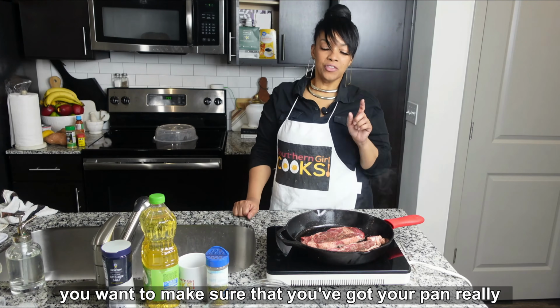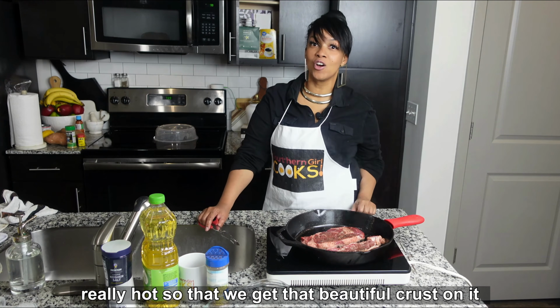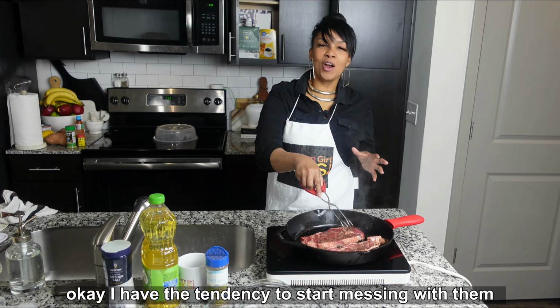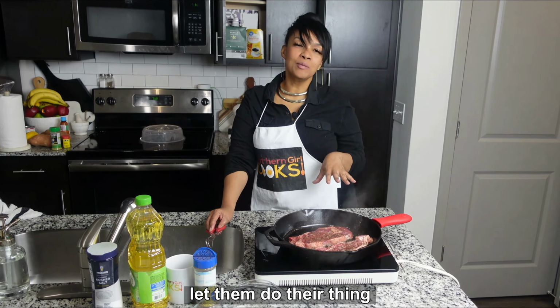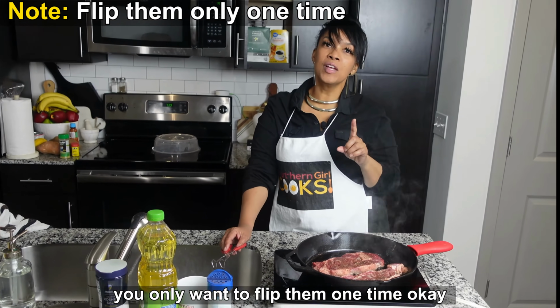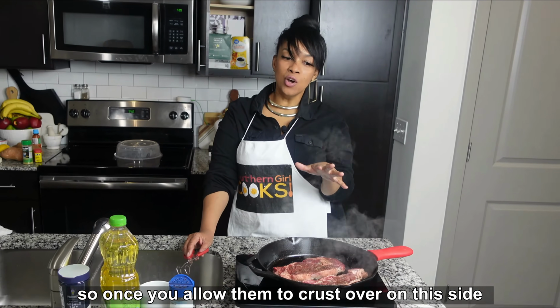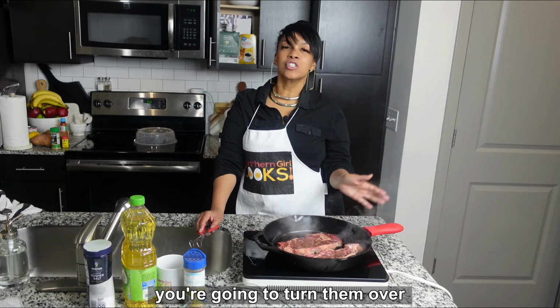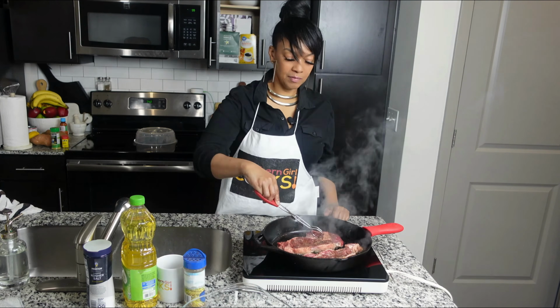You want to make sure that you've got your pan really, really hot so that we get that beautiful crust on it, okay? I have the tendency to start messing with them. It's not necessary, guys. Just put them in there, let them do their thing. You only want to flip them one time, okay? So once you allow them to crust over on this side, you're gonna turn them over, let them crust the other side, and please don't flip them again.